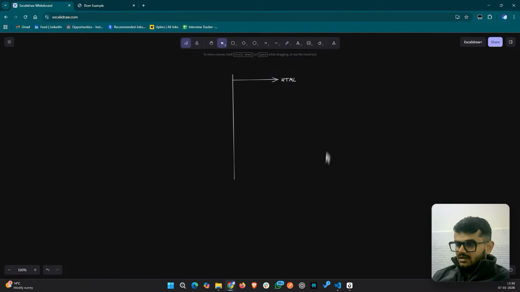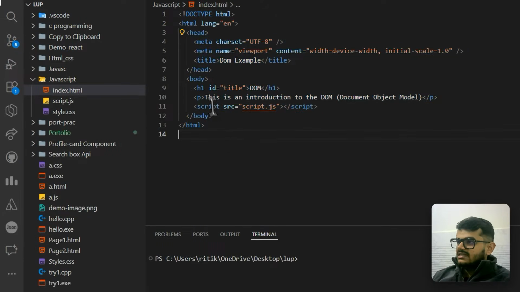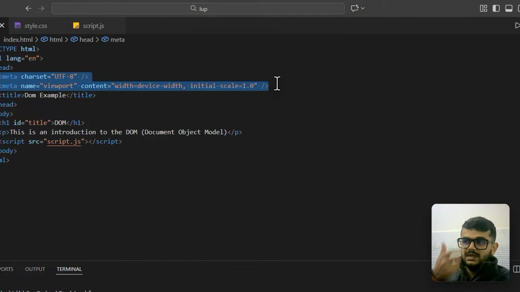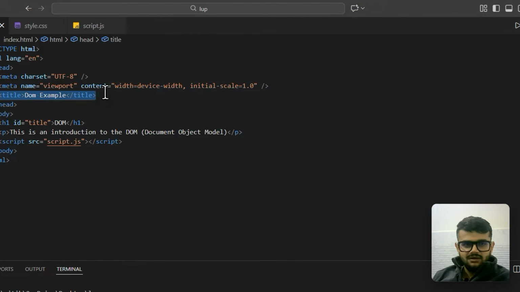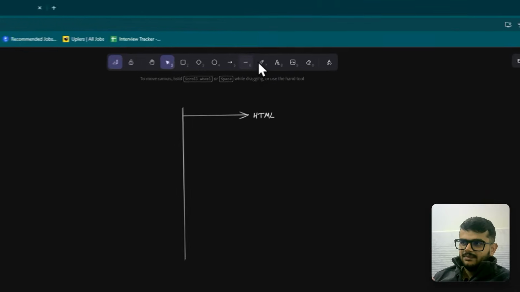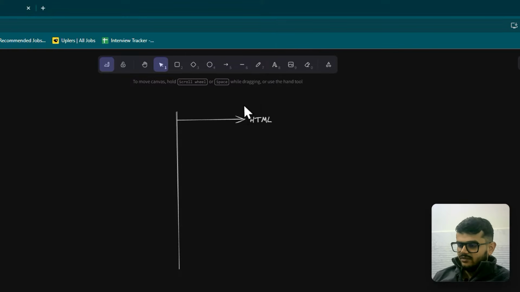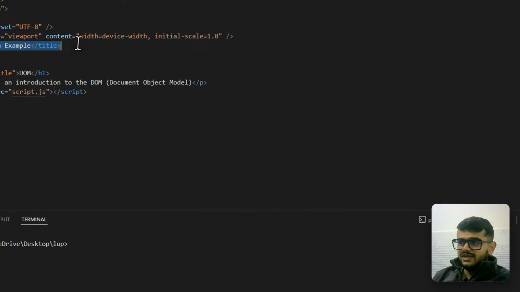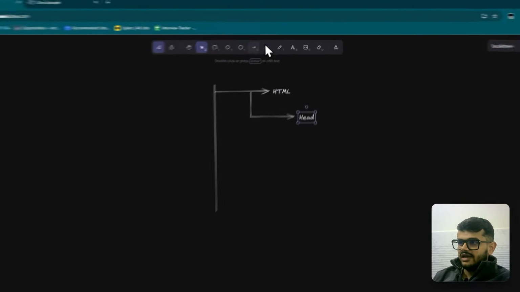Now inside HTML, if we come to VS Code here, inside HTML we have the title, right? We have meta name and meta charset. We can ignore these because they are not a part of what will be displayed on the website. We can just consider this title. So this is the HTML, and once I come here, we have a head. Maybe I can take an arrow from here, yeah, this means which is inside your HTML, and this is nothing but head, right? And inside the head we have a title.